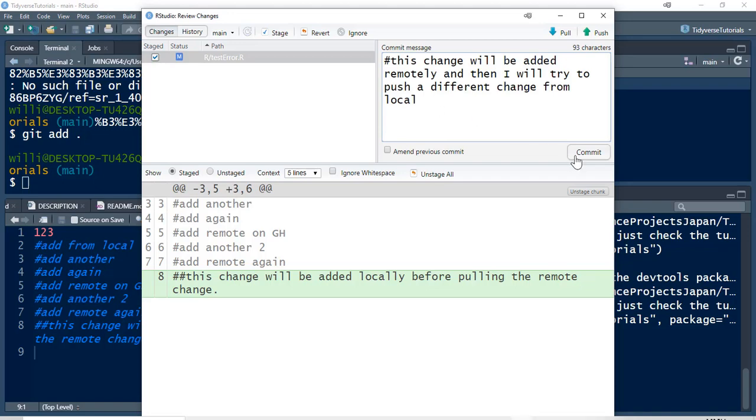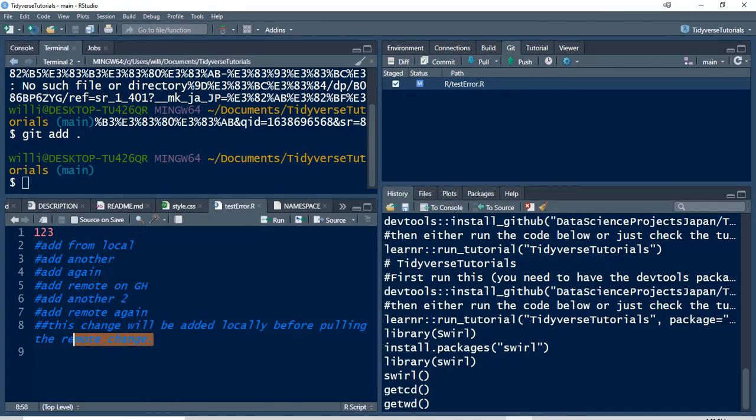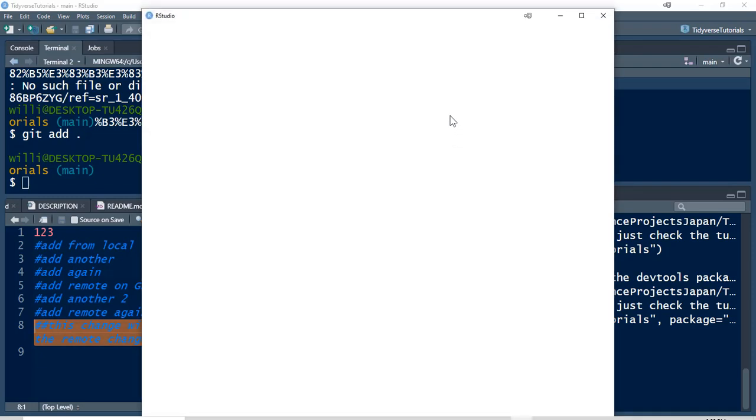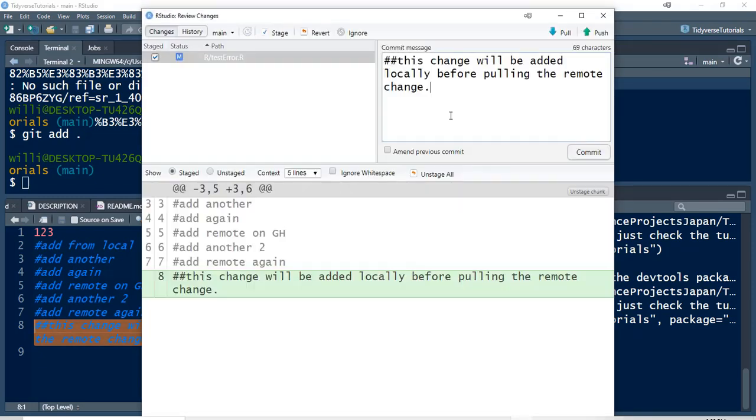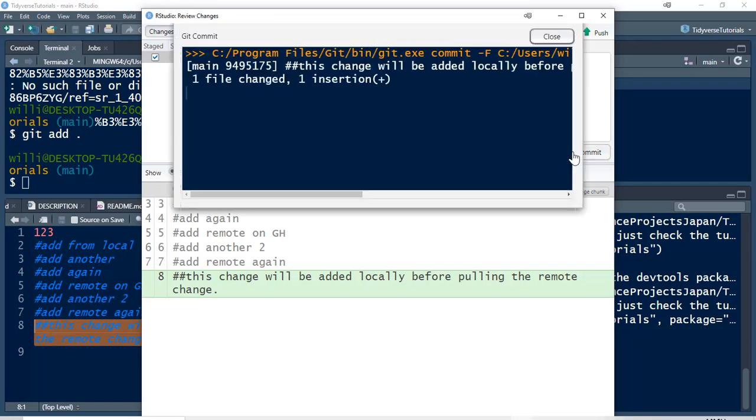That's probably not what I want, but I'll just leave it like that. Well, maybe I'll fix it. Okay, and I'll commit that.